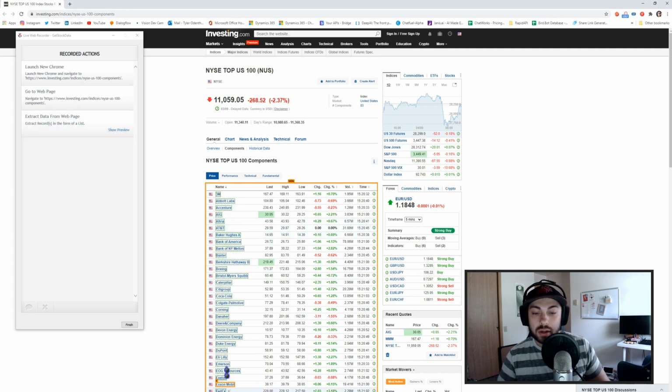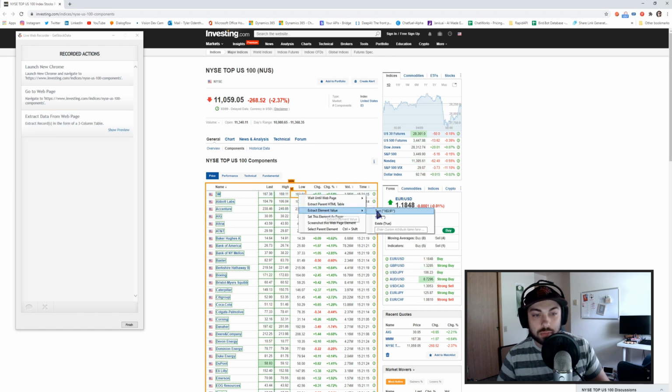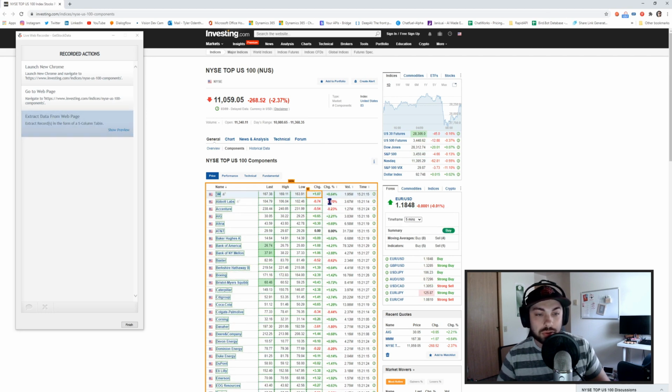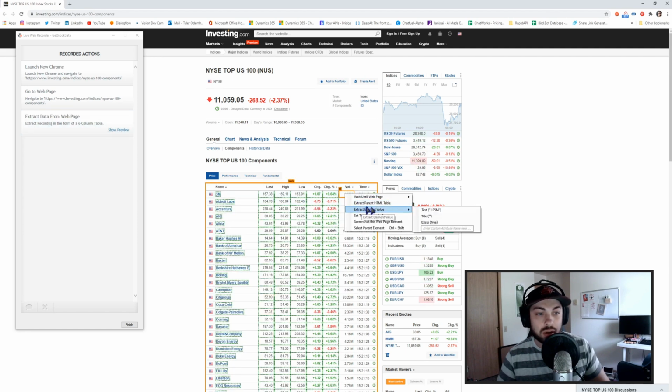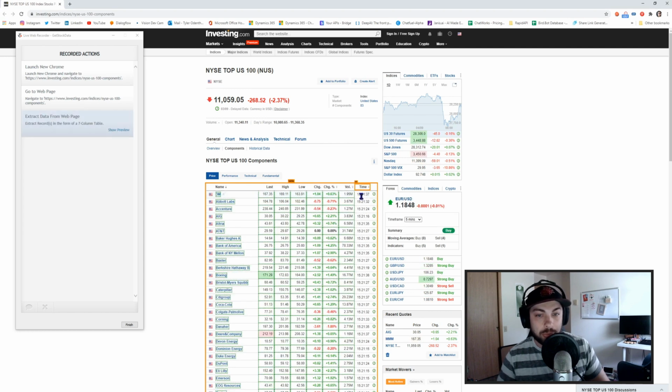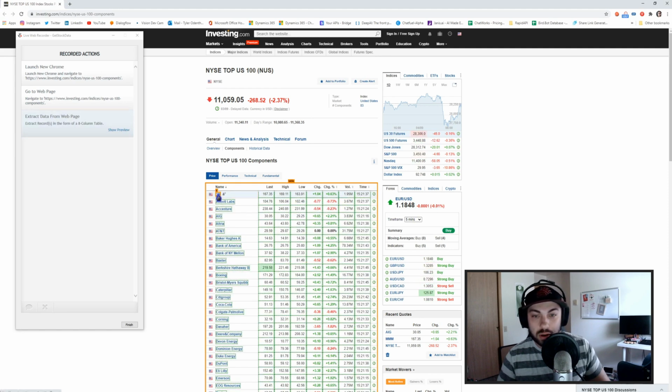And as you can see, since it's all in a column and it's inside of a parent element, which is a table, these can all be easily extracted out. So we'll just move on to the next column. Extract that as text. Extract the high as text. We're going to extract all these columns as text until we get to the last column that I want to extract from this table, which is the href, which is the link of the first column, which you'll see in a sec.